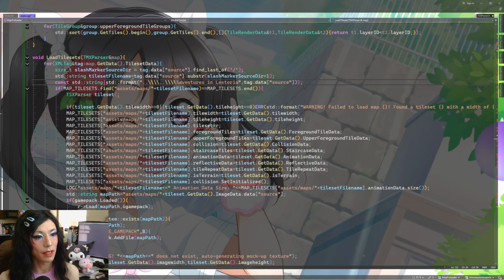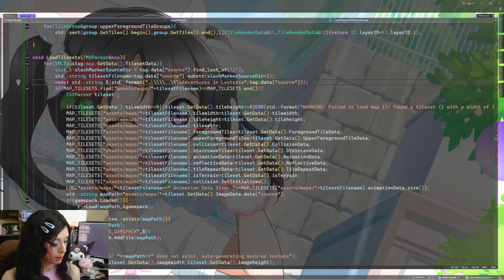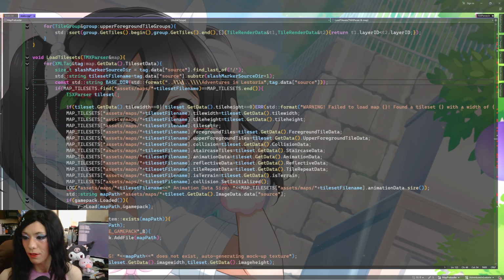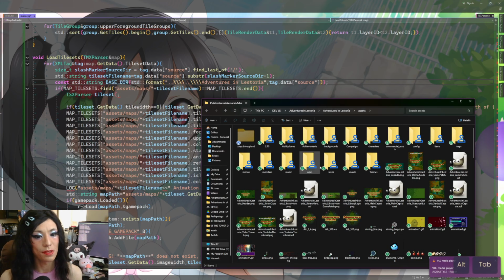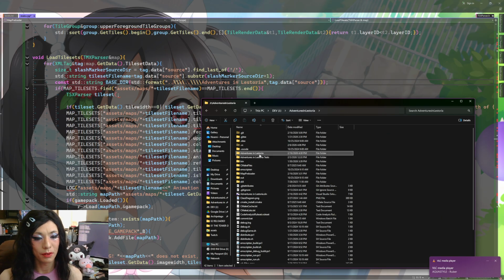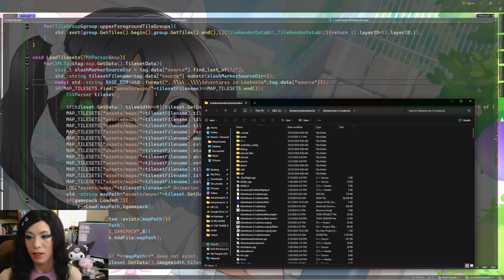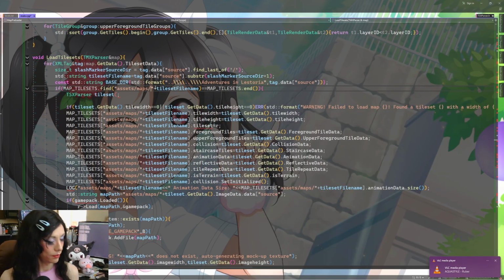So yeah, let's back out. This is the base dir, as I'm gonna call it, and it starts off by going back 2 directories. Okay. And then we go Adventures space in Lestoria, which we included there.